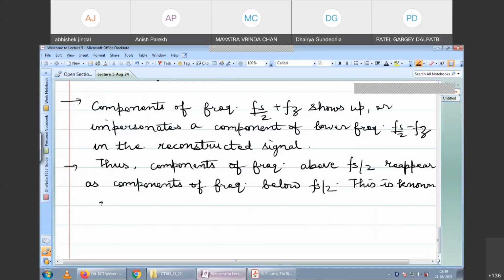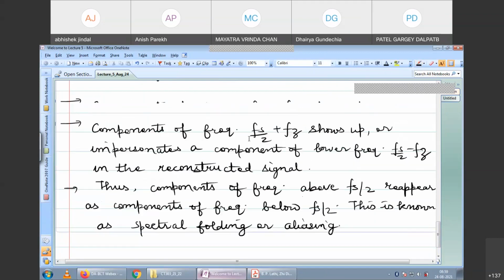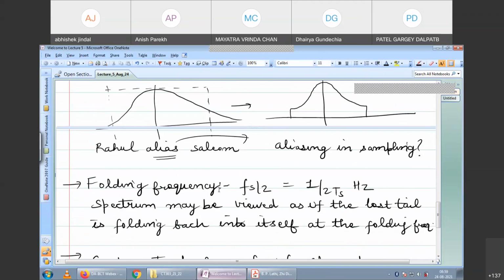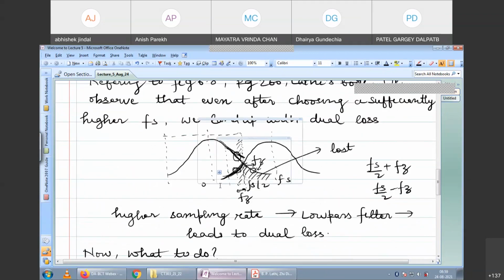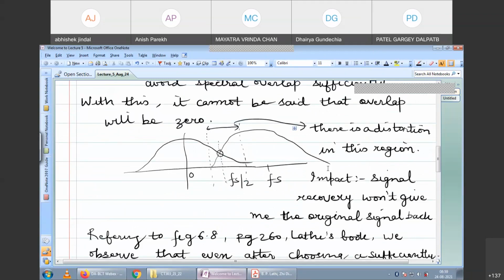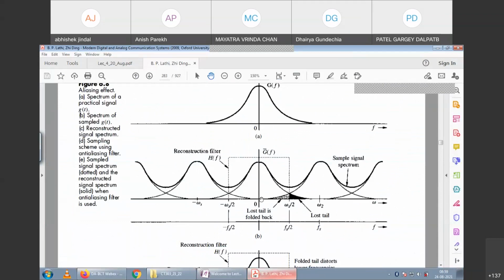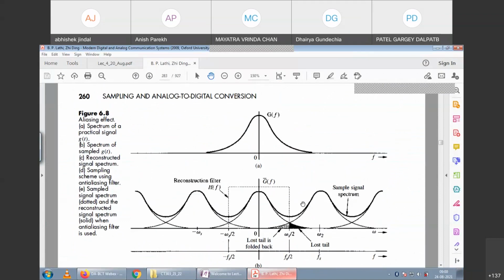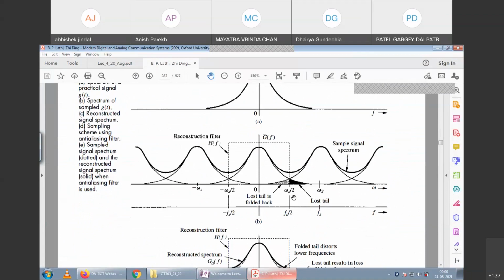This is known as spectral folding or alias. So this logic and this Rahul alias Salim will let you understand that there is a reason behind calling this phenomenon aliasing. That is basically the intersection of the original one and the replica one. Aliasing will be defined for all subsequent replicas. There will be several spectrums towards the right and towards the left. You can see this clearly from this book. The drawings are somewhat not very good, so I've just drawn two possible spectrums, but generally the shape would be like this. That's why I'm projecting this figure from the book directly instead of drawing it, so that you have a clear understanding of what we are studying here.